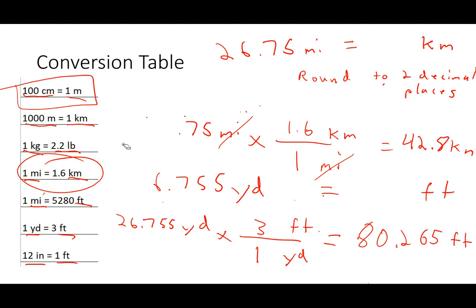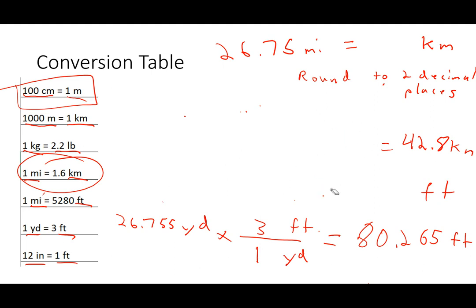Now let's say I asked you to round this to 2 decimal places. Well, this has 3 decimal places. And like I said before, that tells us how much precision there is. But maybe we want to just keep 2 decimal places because we don't have that much precision actually. How would I round this? Well, this is what I do to round a decimal. I'm only going to keep 2 decimal places, which are these 2 numbers right here. I look at this number to see whether or not to round up or down.